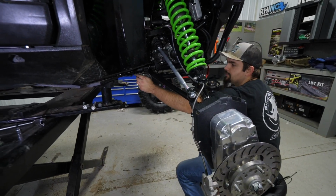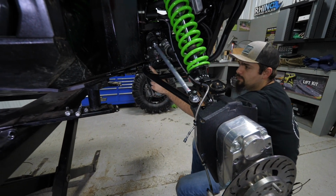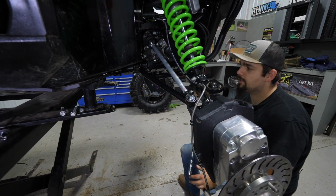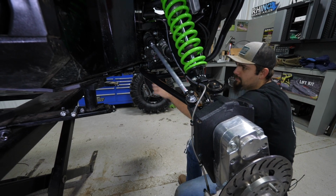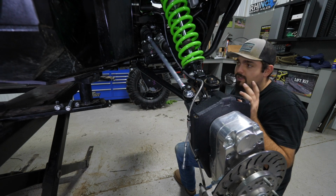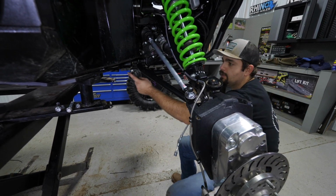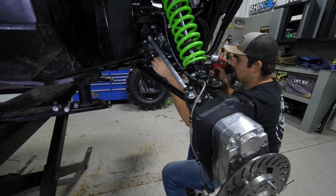Sometimes if you're having issues getting the nut on this bolt right here, you may have to take your bolt loose that secures your rearmost A-arm tab to the frame. I usually just like to back it out to where it's barely in the threads on the nut. That way you have a little bit more room to get in there to tighten your nut for your frame stiffener. So we'll go ahead and do that now.